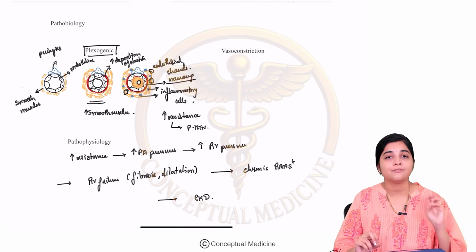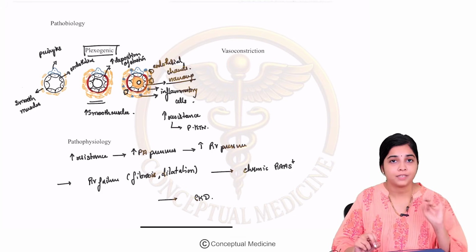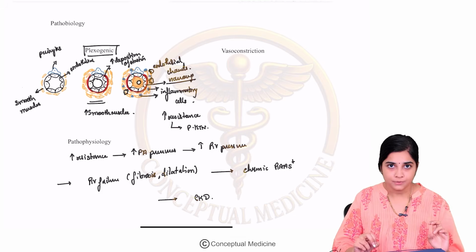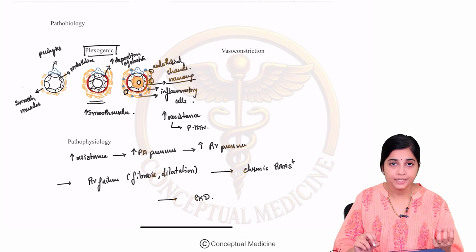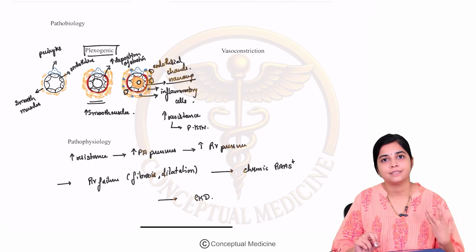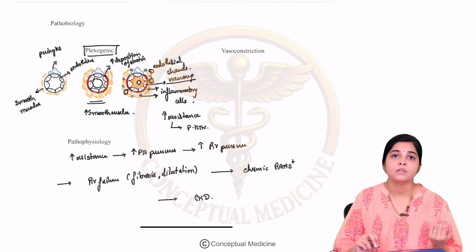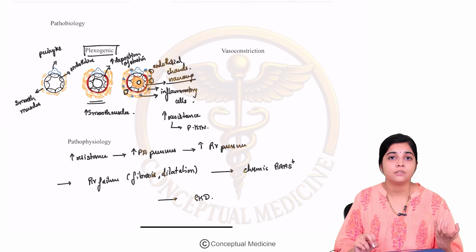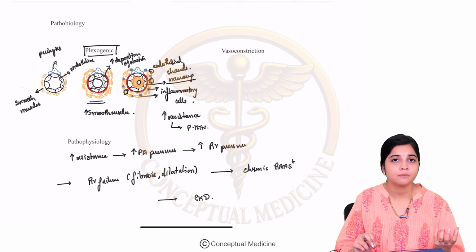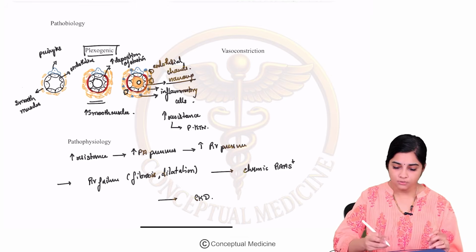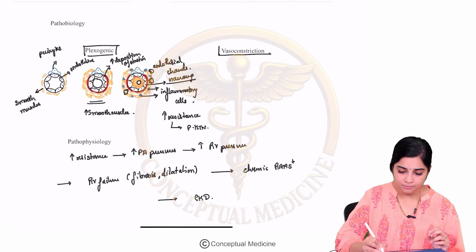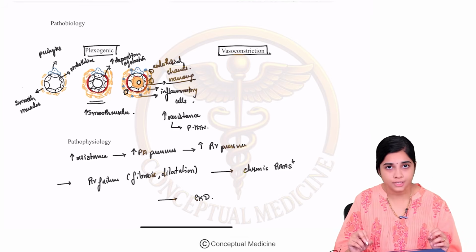Alright, so because of a dysregulated metabolism, dysregulated apoptosis pathways, and dysregulation in your growth factors, all of these result in smooth muscle proliferation, encroachment into the lumen of the pulmonary artery, and increased inflammation, finally resulting in increased resistance. Also, there is another model which is proposed, which is called vasoconstriction.